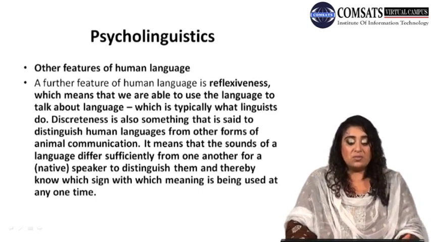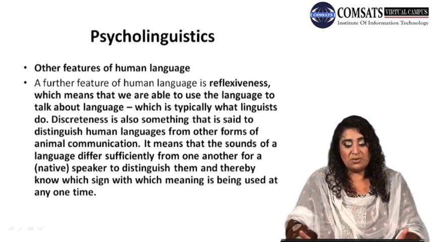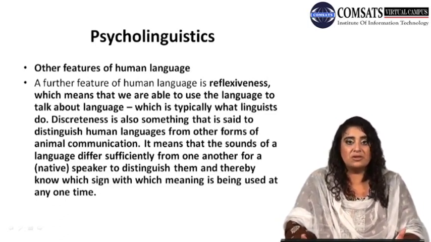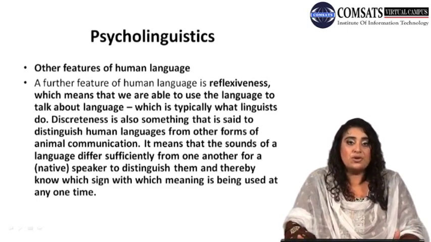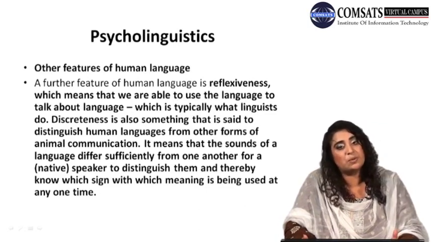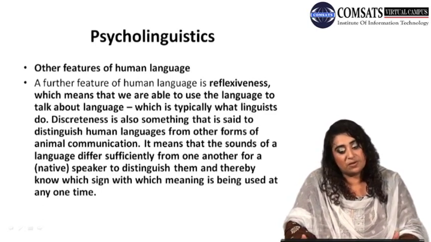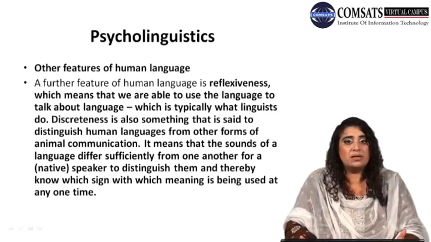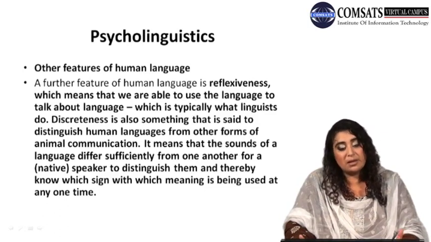So, discreteness would be something where the sounds in the different alphabets, like for example in English and in Urdu, you have specific sounds for each alphabet. So when you're speaking in your native language, that is when you can easily distinguish the difference between the sounds, because if you're a native speaker of that language, you can easily find the difference, and then you'll know at what point what is the meaning of such and such a word, and how to use it at a particular place.